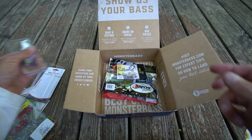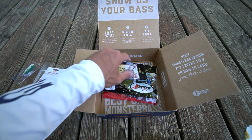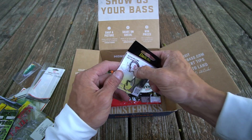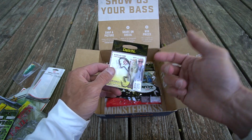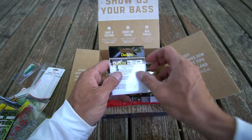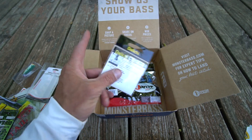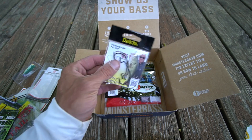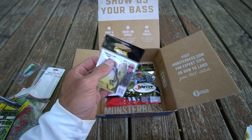I hope you guys are enjoying this unboxing — I had a really busy day, got off work, went fishing, caught a few fish. You also have a pack of Daichi Fat Gap hooks — it looks like an EWG hook, size 4/0, you get three in the pack with forged needlepoint technology. I like Gamakatsu and VMC for terminal tackle. I have tried Daichi and Owner before but haven't used Daichi a whole lot.